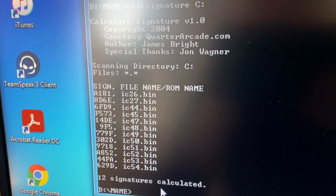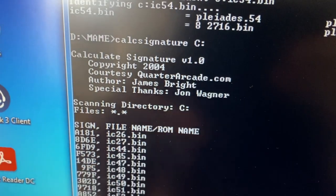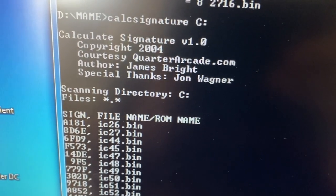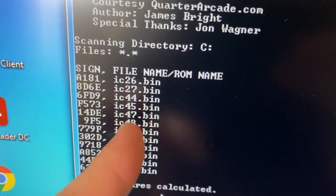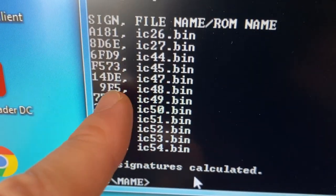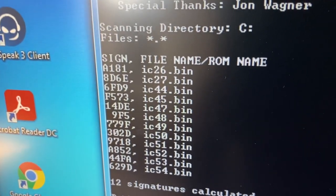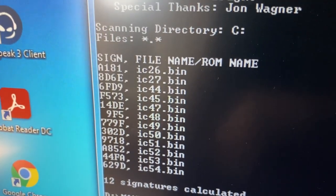Okay, so there are several ways to calculate the signature from the data. There are tools from several websites. This one is from Quarter Arcade, and it has calculated the signatures for the files that I read from the IC. So IC47 should have a signature of 14DE, which it actually doesn't. So the data we are getting from the EEPROM does not seem to be correct.